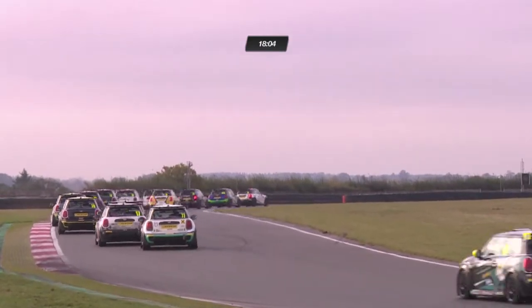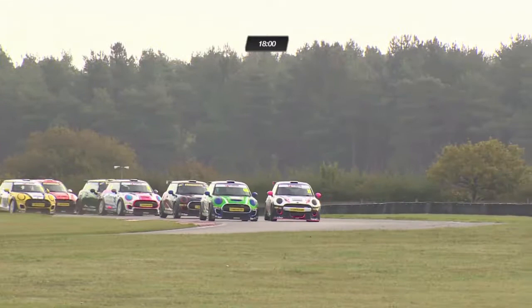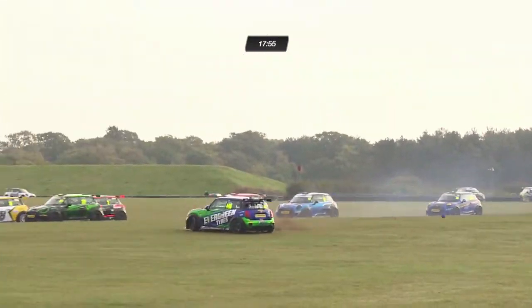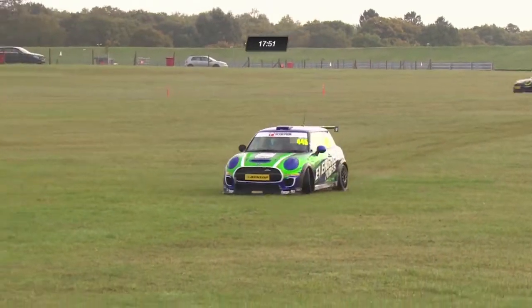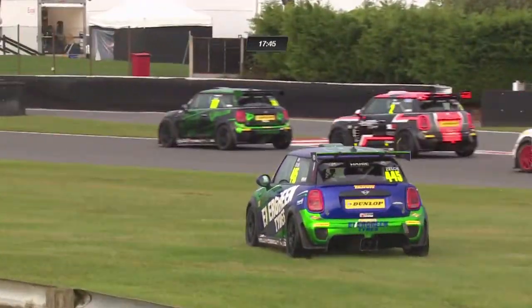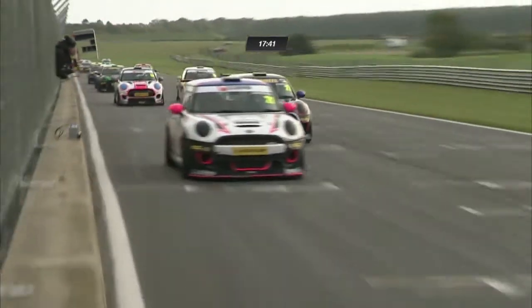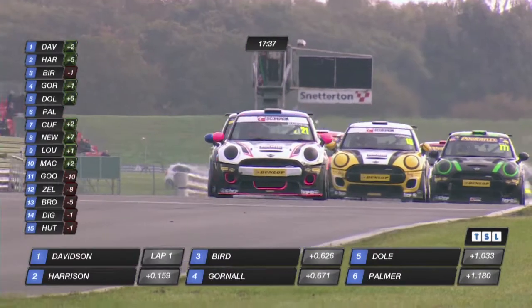We're going to have to do a points stock take at the end of this lap. This is still lap number 1 and Harrison is determined to put as many places as he can between himself and the others, as Dan Zelos gets tagged and he's out of the race and off on the grass. Zelos was challenging for the win. That is costly for his championship. Certainly we spoke about if the top 2 went off, he would be with an outside chance of winning the championship. But it's going to be third place in the standings for him if he can recover and outscore Ben Palmer.